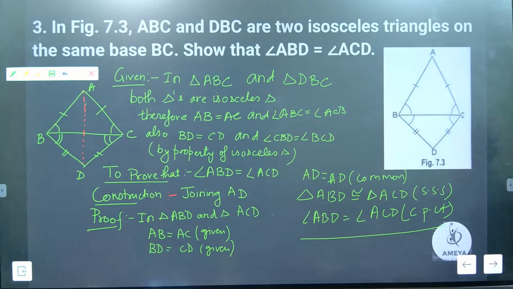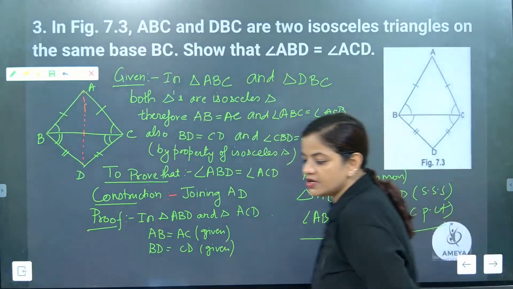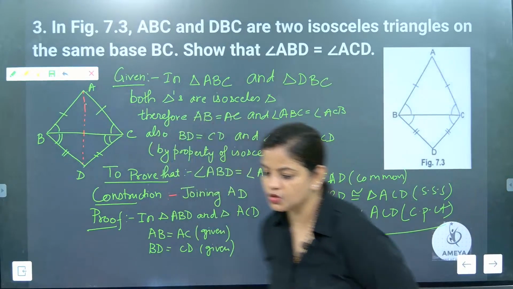I thought they were asking another respective side, but they are not asking the respective side. What they are asking here, beta, is that angle only. By addition directly it is coming na, so we can't do it. So first we have to prove congruency, and after doing congruency we just need to add it up. I hope you might have understood this one. Come on children, did you understand? Yes, super, very good.